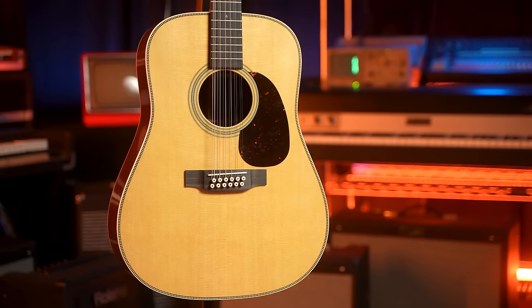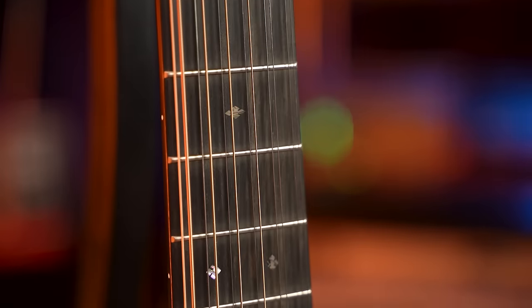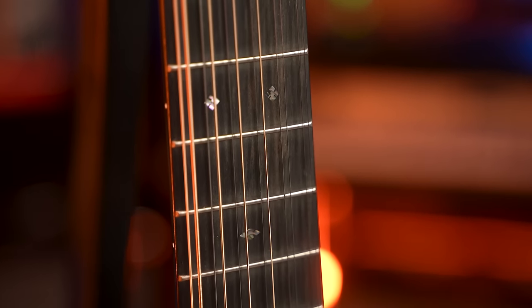It is a high-end 12-string. Do you know the price on this one? Like probably $3,900 something like that? Twice the price of an HD 28 — no, I'm just kidding. The market for somebody that's willing to spend that much on a 12-string — they're probably somebody that primarily plays 12-string in a band. Maybe they're a collector. I've known people that are the frontman, they're strumming chords, and they like having a 12-string. This is one of the best that I have played for a professional that's playing a 12-string. It would hit all the marks for me if I was that person. Or if you've got an HD 28 that you love, you might as well get its partner.